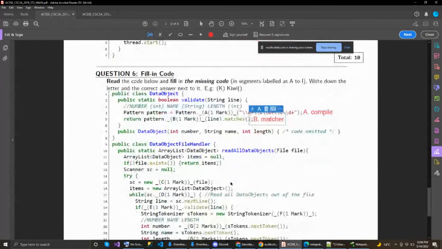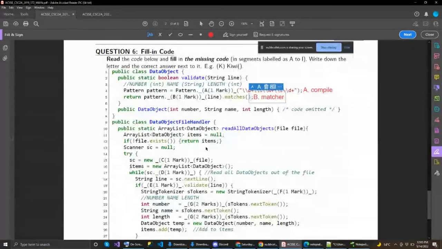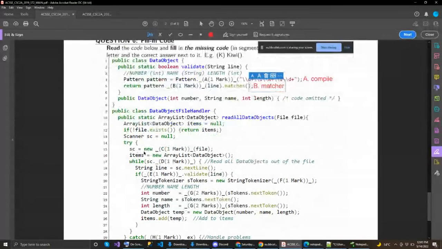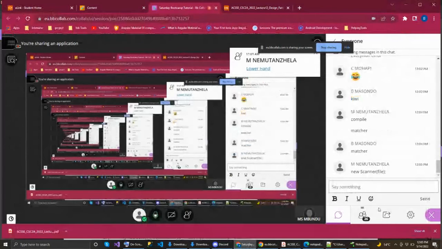That's good. And then we go to the next question, which was C. Okay, so then you have the whole information here: file, then open the file. If the file exists, then return items, try scanner equals new, what you have to have here on C. Scanner equals new Scanner(file).